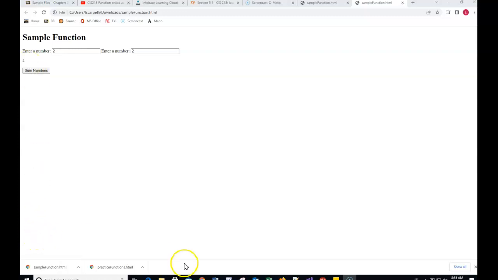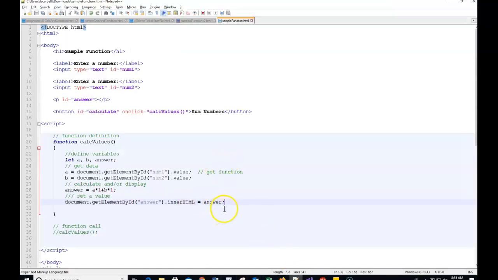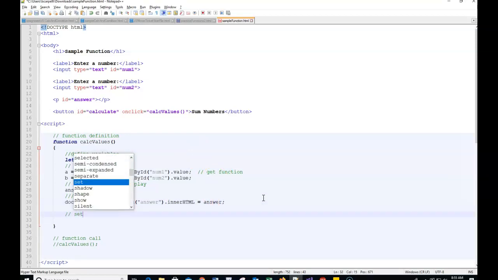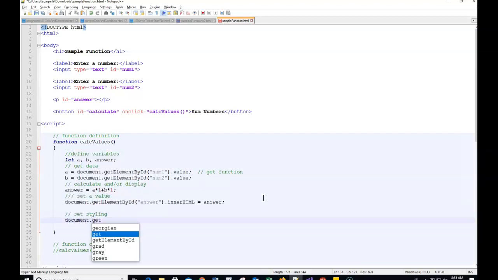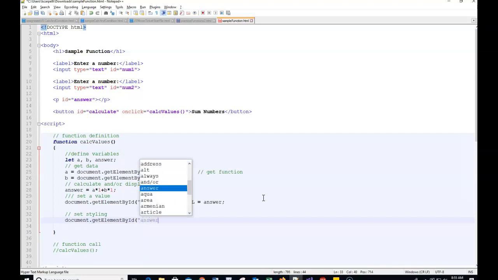I want to show you one other thing that you can do with similar statements. So this is a set for setting a value, right? You're changing the inner HTML, like I said, that changes the content. How about changing the styling? So now this is again called a set, but now you're setting styling. So grab the element you want first. This is go get the element using its ID. The ID is answer, right? So this has to be exactly like you type it here.